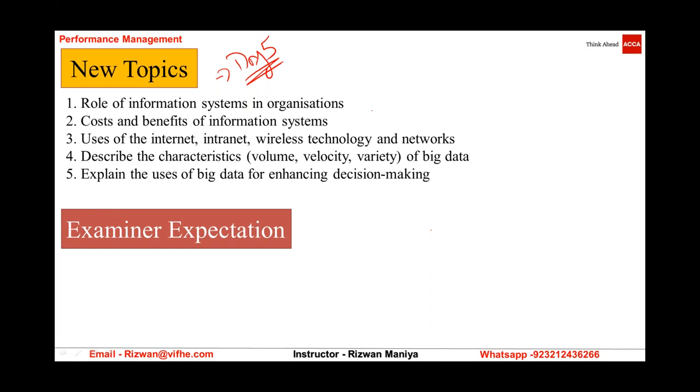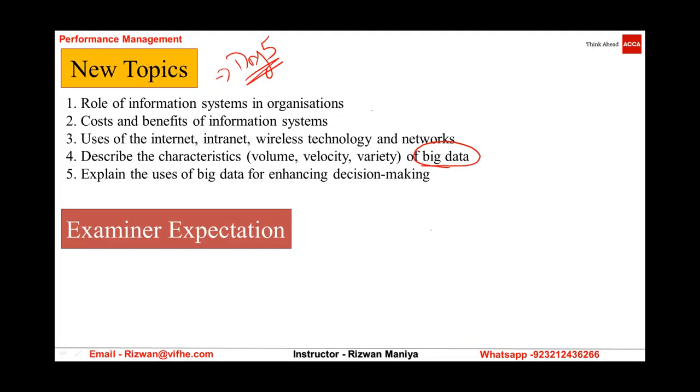Okay, so I'll be covering these new areas as well in the day 5 session. You can see role of information systems in organization, cost and benefits of information systems, use of internet, intranet, wireless technology and networks, big data. Yeah, this is a big addition. Big data is a big addition in PM. Explain the use of big data for enhancing decision making.